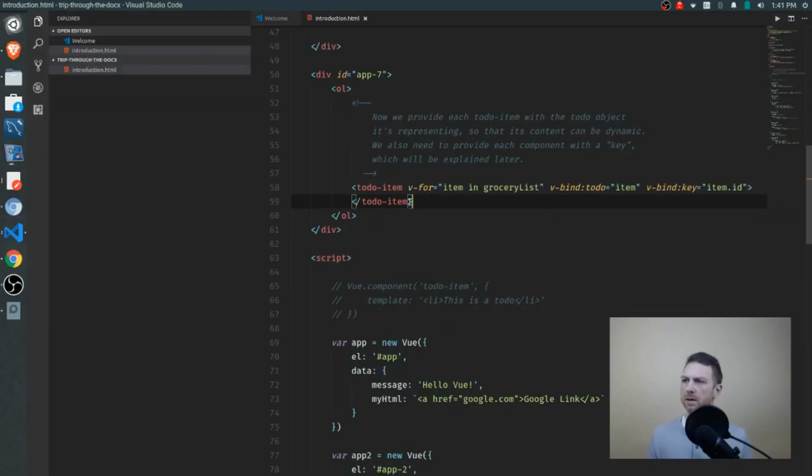This.todo. So you can see that this is useful because iterating over a list is a common thing. And if you have different data each time, but you want to render out that list with the same styles and everything like that, then it's a good idea to have a component like this that compartmentalizes all the styles, maybe even some click behavior. When you click on it, maybe you want to do something like edit it in a modal. These are all candidates. This means that this is a candidate for a reusable component, and you just pass in different data each time. So in this case, we're passing in an item from our grocery list.